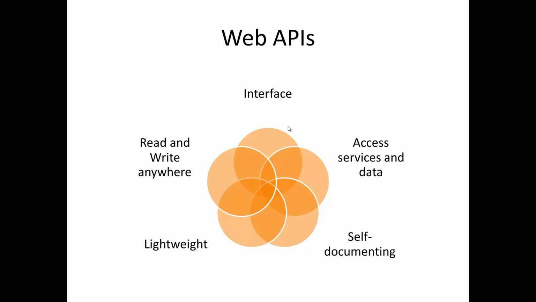Web APIs, as any API, is an interface to my application or my system. So it's a way for the consumers to access my services and my data. And it's a separation of the actual system and how it's accessed from outside. And often I have a couple of web APIs even for different contexts, purposes, apps, functions, different user groups.